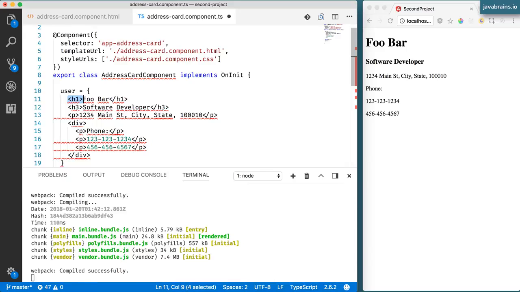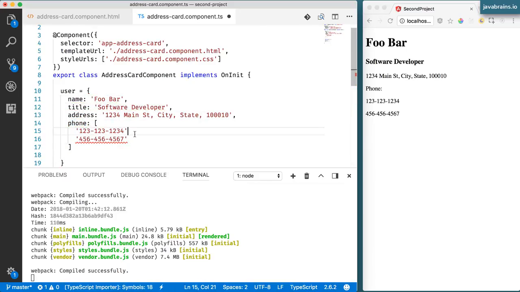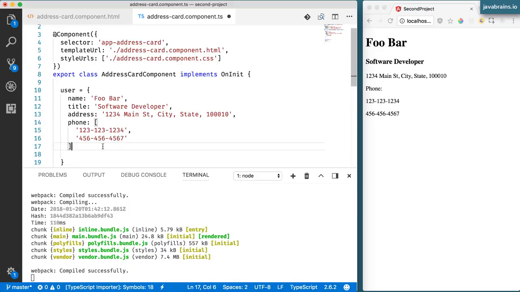I'm going to create a property called name, which is the name here. Okay, so this is our user object. This is what is going to feed the information in my template. I'm going to close the curly brace.